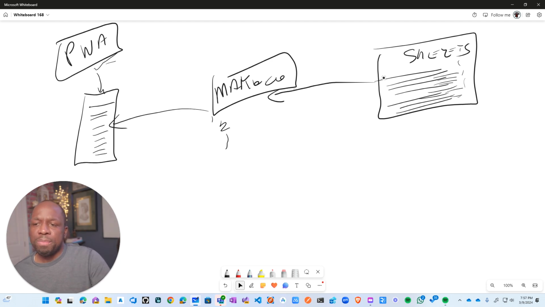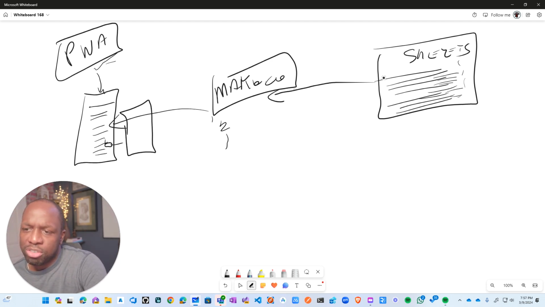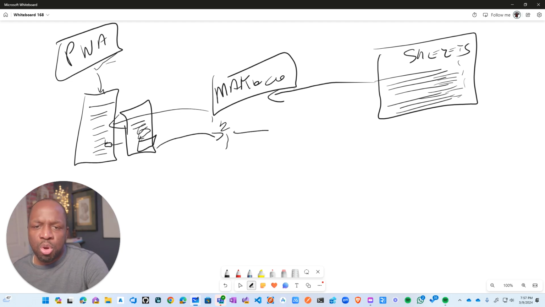Once we have that going, then when you click on edit and you edit the sheets with the fields, so it's going to have a place for notes and contact, etc. When you edit that, it's going to go back into Make, and the goal is to get it updated in the sheets, but I'm also going to send it to my HighLevel CRM.